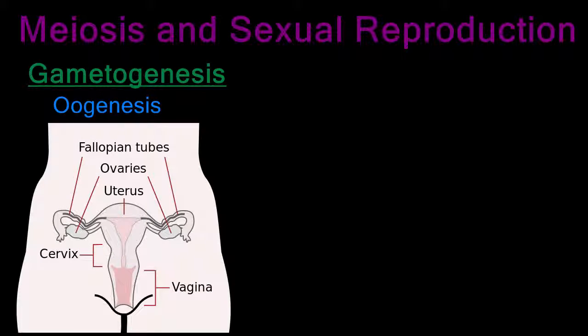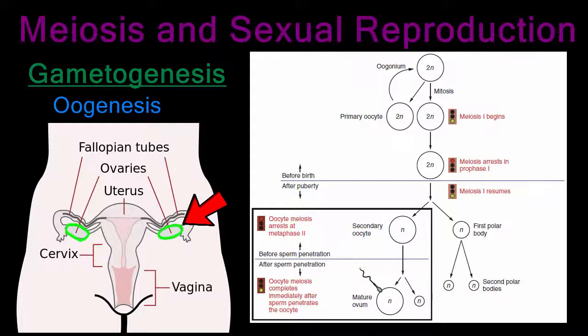In females, the process of making eggs, or oogenesis, occurs in the ovaries. Unlike males, females are born with a finite number of reproductive cells called oogonia. While males can produce unlimited amounts of sperm, females have all the oogonia they will need at birth and cannot produce any more during their lifetime. Shortly after birth, the diploid oogonia develop into primary oocytes, which are also diploid. Their development stops at this stage until the female reaches sexual maturity.